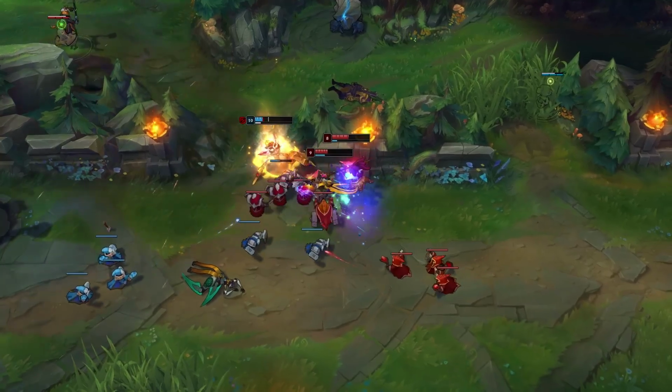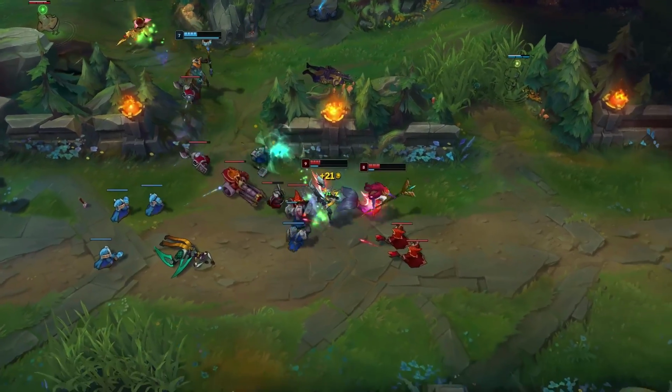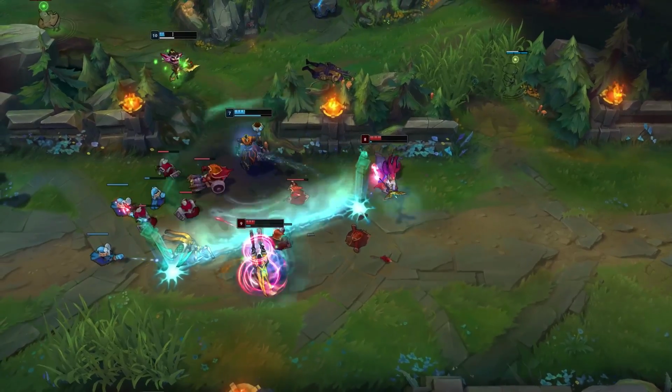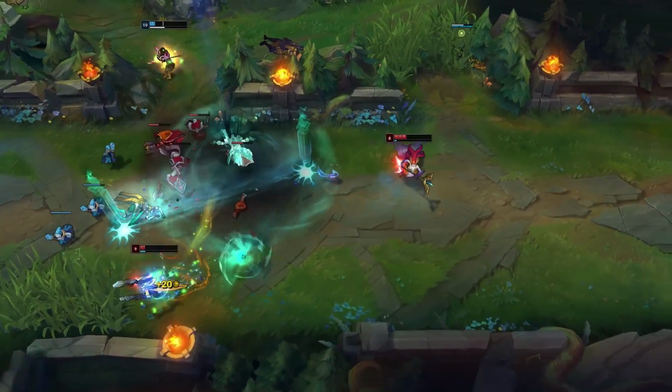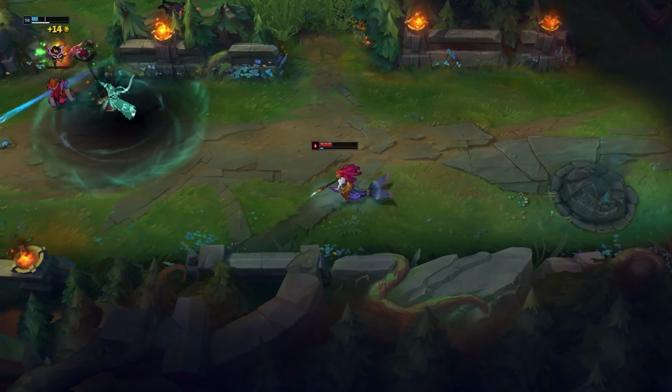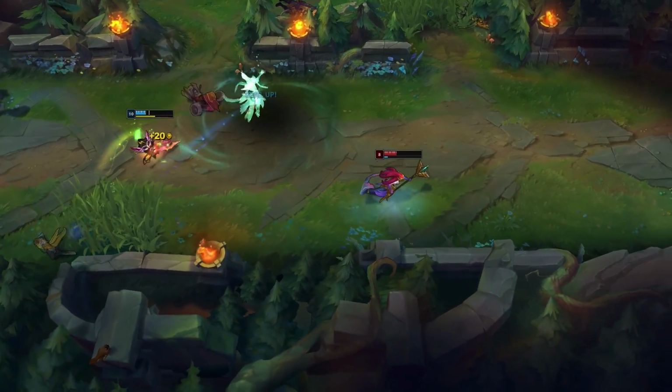The final and most important thing that I'd like to mention about Nami's lane phase revolves around landing your Q. Anytime you're looking to go all in or just set up a gank, your Q is going to be your go-to initiation. But as I stated earlier, both of Nami's crowd control abilities are incredibly slow and unlikely to land if you just carelessly throw them at an enemy.